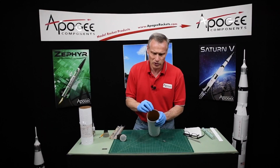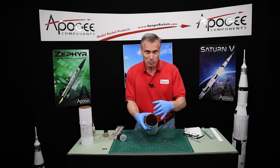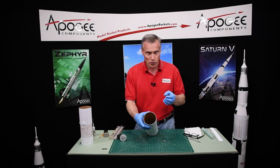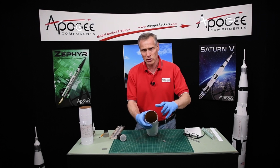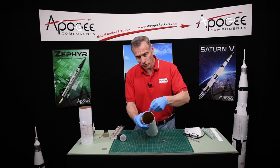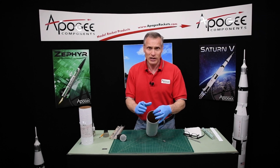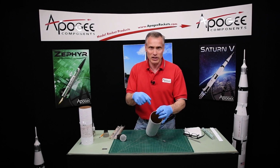The reason I want to fill it is if it does puff up like that, there's a good chance that somebody picking it up might catch their fingernail on it and cause it to crack. Other thing is that when you go to paint it, and if you use too much paint that has a lot of solvents in it, the solvents can get underneath the wrap and then cause the wrap to dissolve from the bottom side, and then you're going to get cracks in it. So I kind of want to seal all the edges to make sure that the paint doesn't get underneath the wrap.